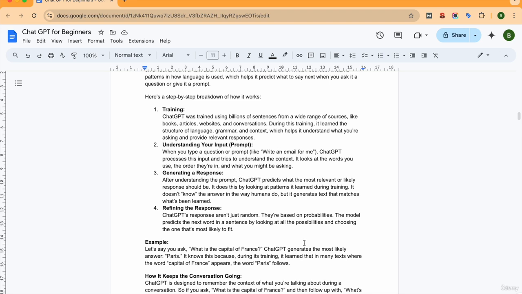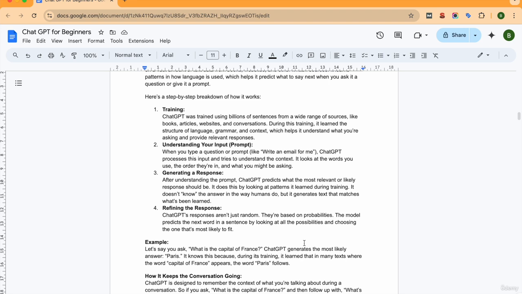But when you give more context to it, when you give proper or correct instructions to it, for example, write an email for me so that I can send it to my boss where I am asking for a leave tomorrow as I'm going out of station or I'm not feeling well. So when the context is clear, you will be getting the best of the responses. But if the context is not clear, you might get some not so good responses.